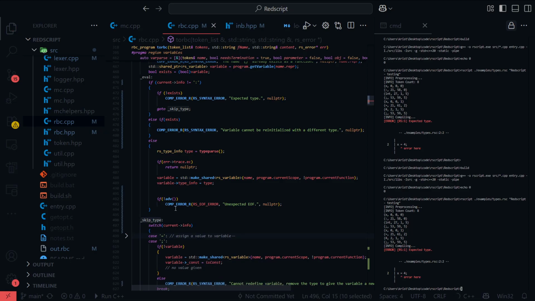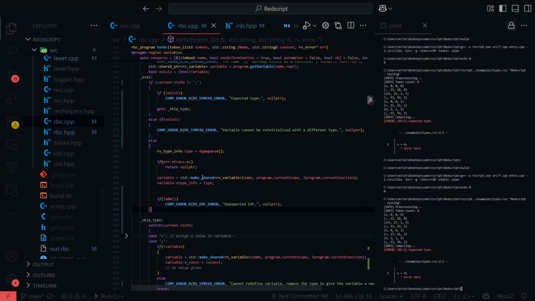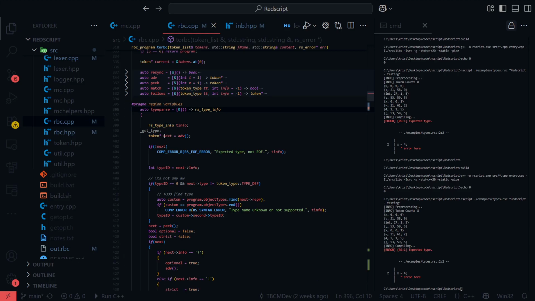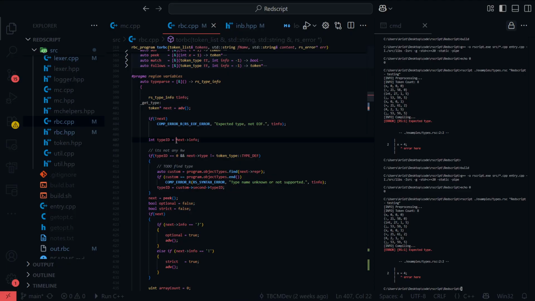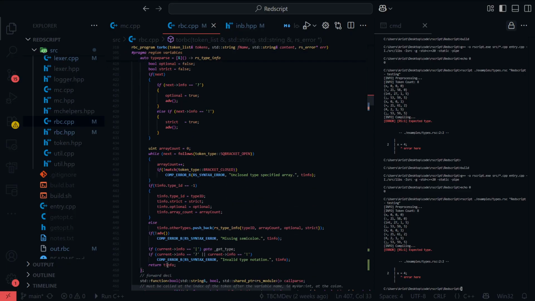Right? Am I tripping? Well, I have to step into type parse and see what it does. So type parse will advance, get the info, and then we'll return.